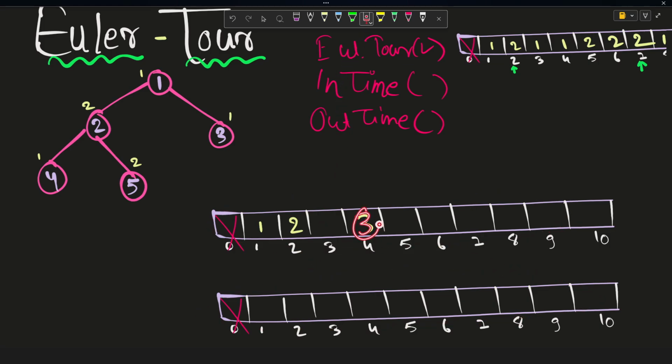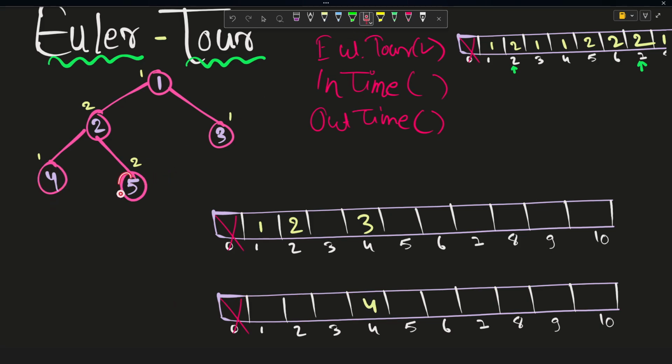When we wrote this 3 here, we were present at this node, right? So we started from the root node at t equal to 1, so we wrote here 1. Then we reached this second node at t equal to 2, so we wrote 2 here. And then we reached this fourth node at t equal to 3, so we wrote 3 here. But now since we are moving out of this fourth node and will not return back to it, we know that after writing this value here, the timer value is increased by 1. That is, the timer value is now equal to 4. So that's why the out time for this fourth node in this out time array will be equal to 4. So it will be 4 here.